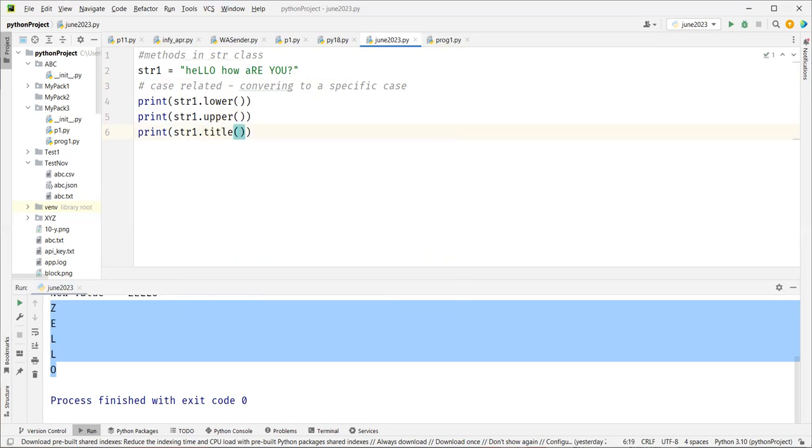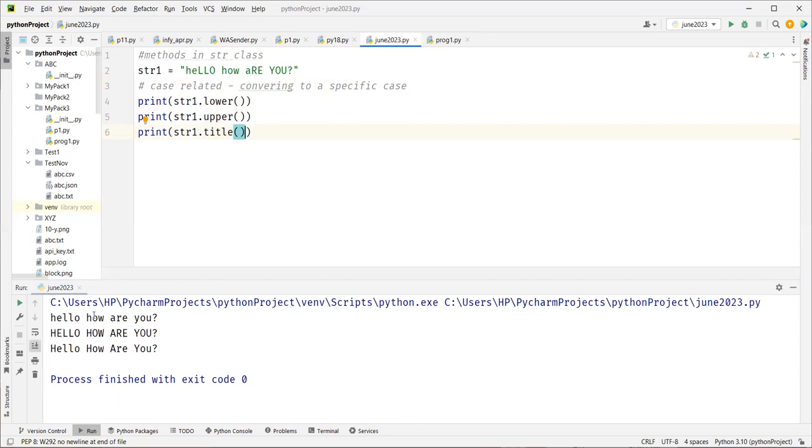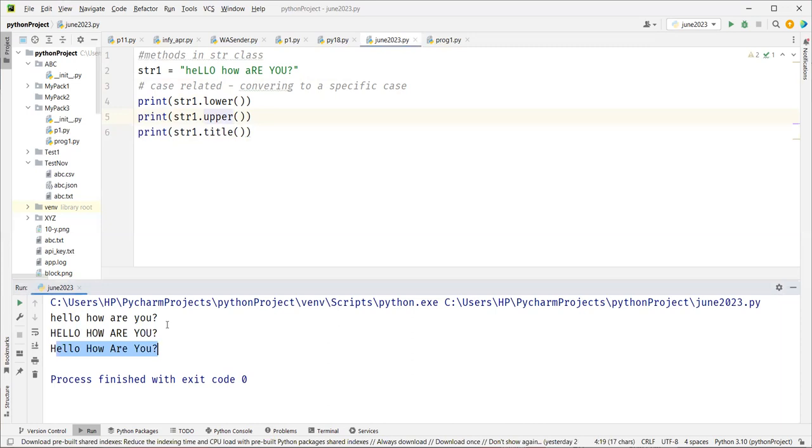Okay, see the difference between lower, upper, and title. When I say lower, everything is converted to lowercase. If I say upper, everything is converted to uppercase. And when I say title, first character of every word is converted to uppercase. That is your title case.